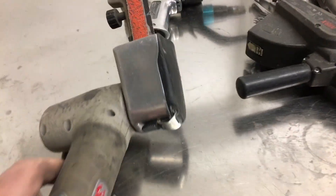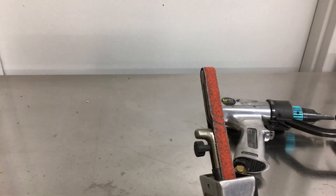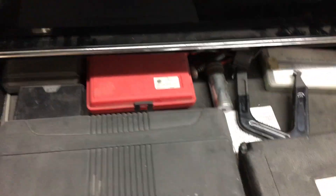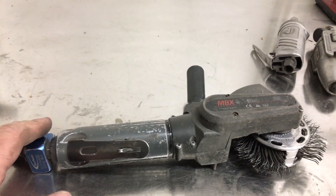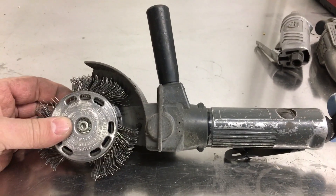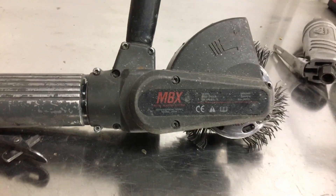This belt sander actually belongs to the shop, not me. This 3M one is okay, it's not the best. The DynaBraid one is the best, but it's like $500–$600. I want one — it's on my list. This spot weld drill I talked about in a different video. This is one of my favorite tools; if you don't have one, you really should get one. And the X wheel — there's a lot of different ones but I think they all come from the same place. This is Monty and I got it on eBay. It seems like maybe somebody rifled them from work and sold a bunch of them, because I've never seen this one again. This thing has tons of power, it's nice and small, and I paid like $150 for it.